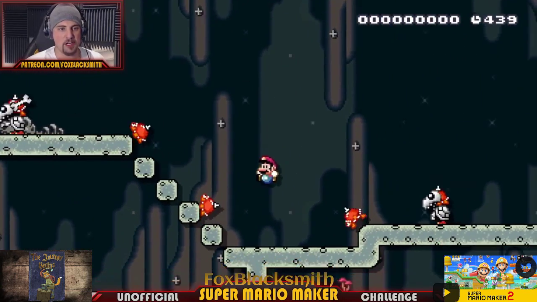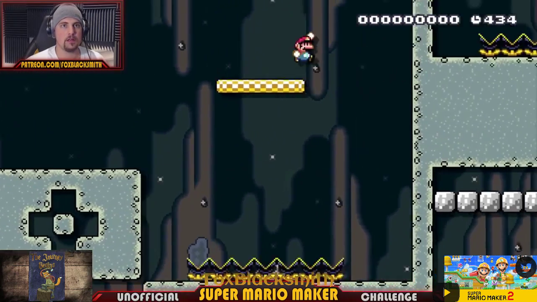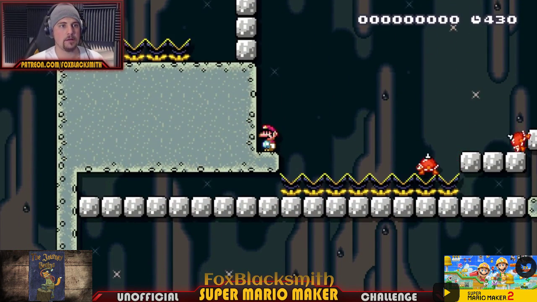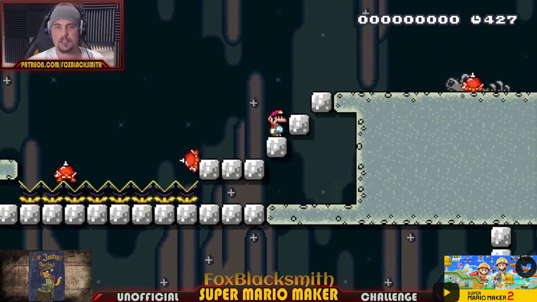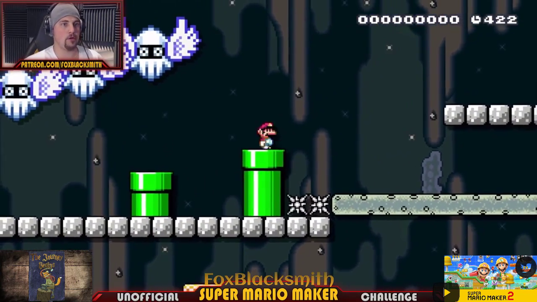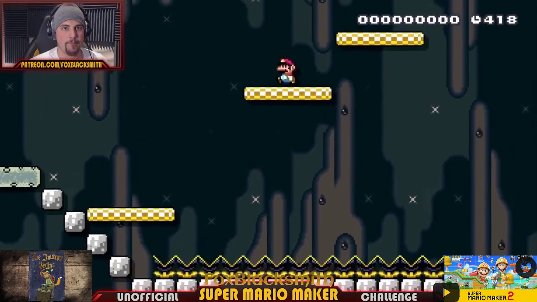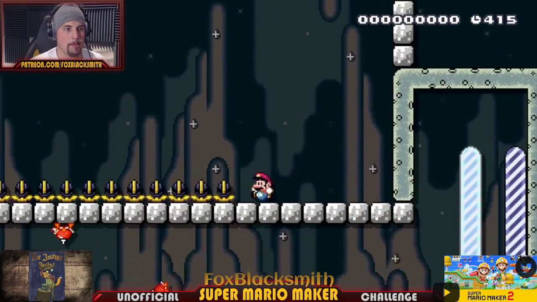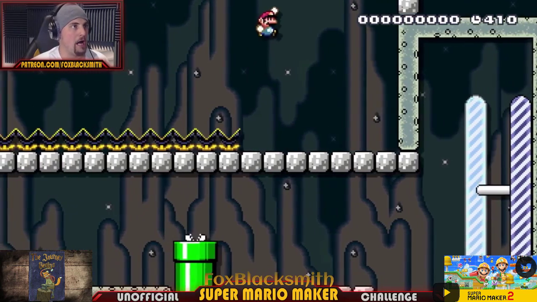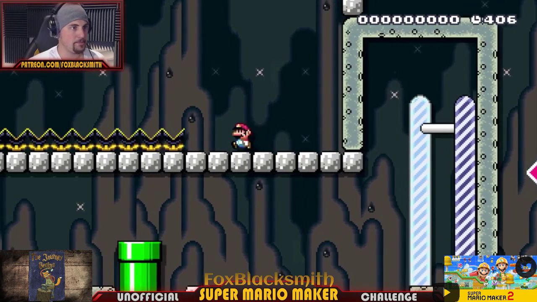Uh-oh. I need my chat again. I missed what to do, I think. I don't know. Down? Use the spiny. Maybe there was another way to go? Someone hit me up and let me know what to do. Down? Nope, no downs. Down here? Maybe down here. Oh, no, not down here. I'm in trouble. I'm in big trouble. I may be dead.